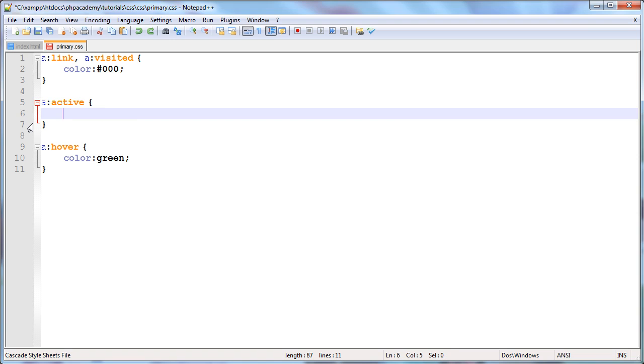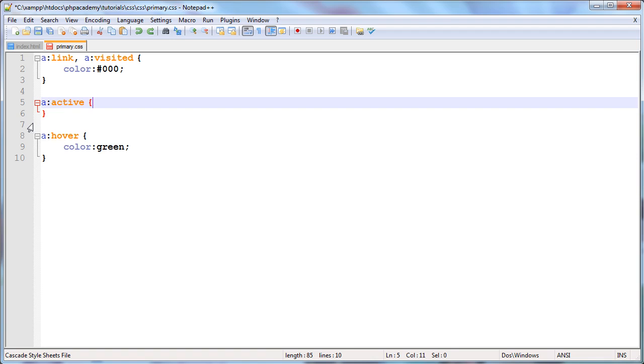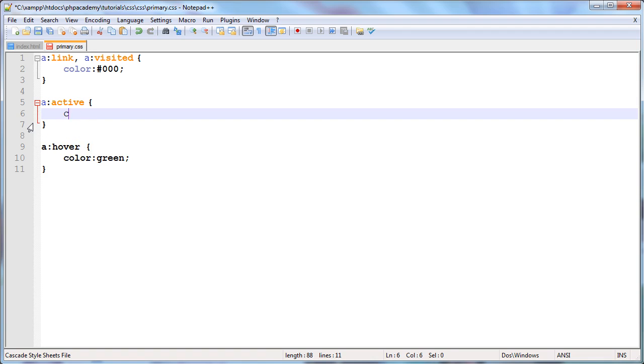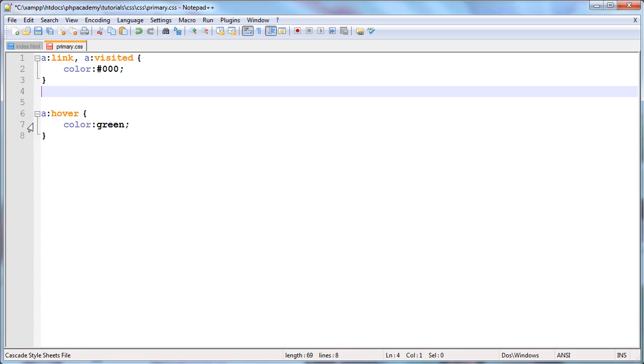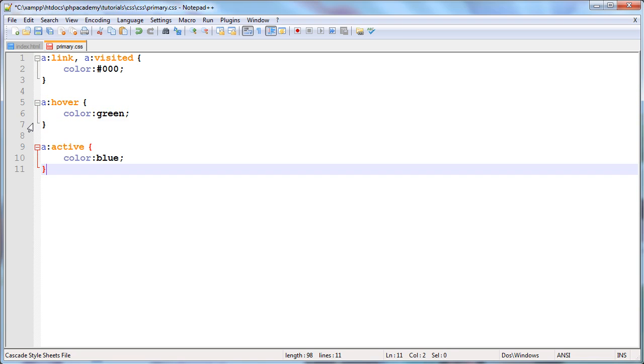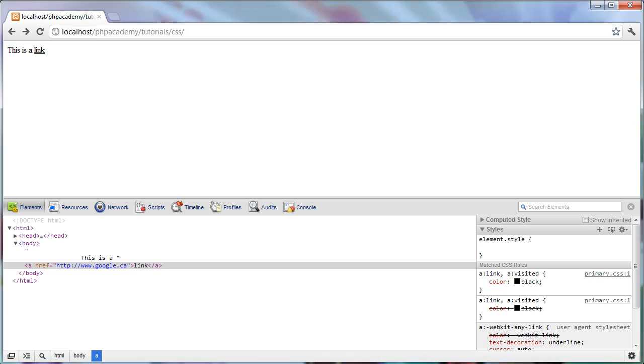We need to place it after hover. So I'm going to go ahead and, sorry, I'm undoing things that I shouldn't be. So there we go. Let's go ahead and place that after the hover. We'll go ahead and take a look at what this does. So let's go ahead and refresh, and then you'll see why. So, hover over green, nothing really else is happening, no sign of blue. Now when I click and hold my mouse and don't let it forward me to a Google page, you can see it turns blue temporarily.